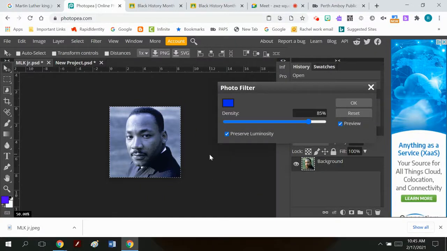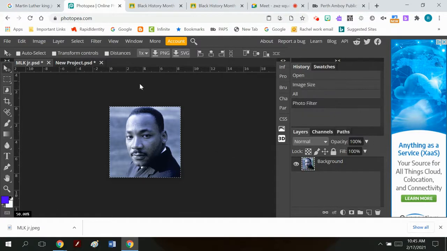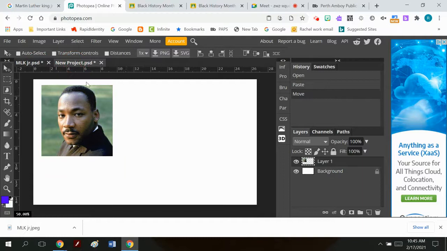Okay, so there are all sorts of different ways you can experiment with how a picture looks. Sometimes it's nice after you've made a poster and you have 5 or 6 different pictures, and some are black and white and some are in color, and you want to give your poster an overall look. Putting a photo filter on all of it can be a very nice touch to unify your composition.